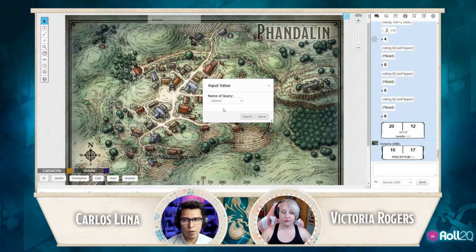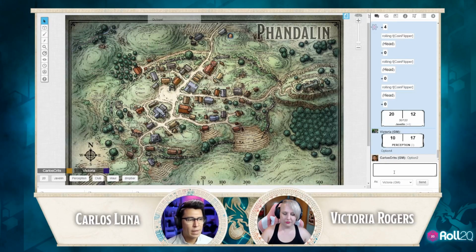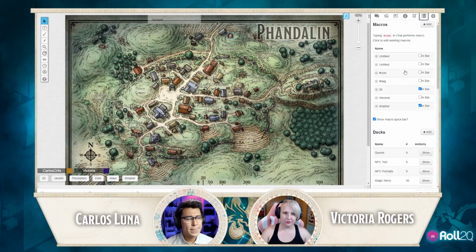Maybe this is like damage. So you can write a macro to figure out, okay, do they dodge? Do they hide? Whatever. And this is great if these are things that you're doing over and over again, just have an input value in there and submit it. And it's really easy if you look at the syntax for it. So go ahead and close that.